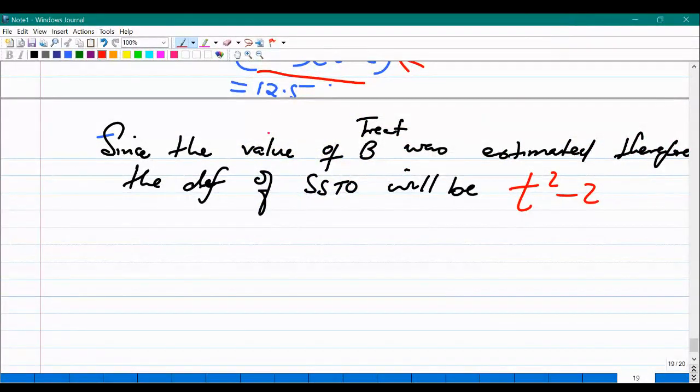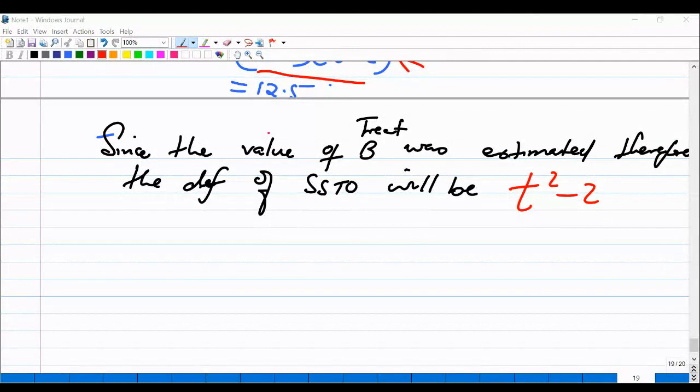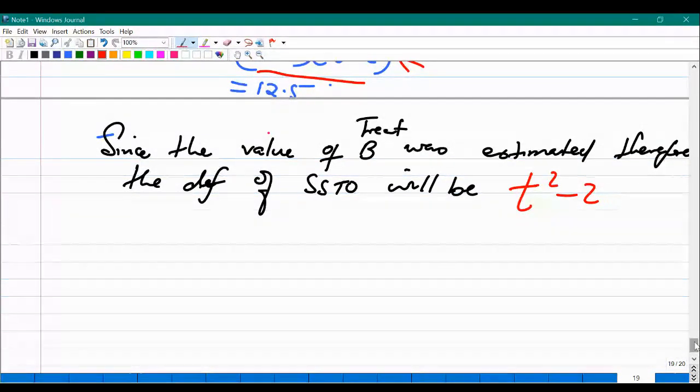Yes. Say repeat. So I'm saying, recall after estimating the value with Mr. Lebo, what did you do next? You recalculated the totals, isn't it? Yeah. There was a part where there was a missing observation when dealing with randomized block design. You estimate the value. After estimating, you recalculate the totals for the blocks and the treatments.